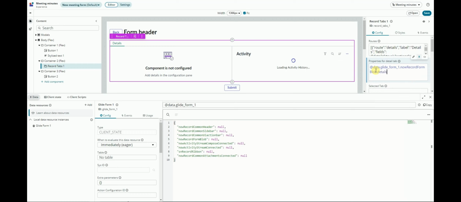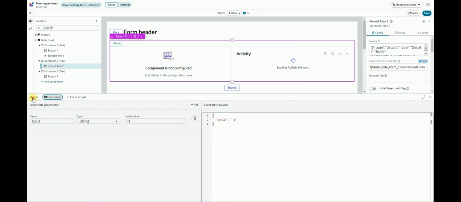These are settings that need to be done in order for record tabs to work properly. So we need the state table here, and again, sys_id through the data binding, because you cannot hard code it there.